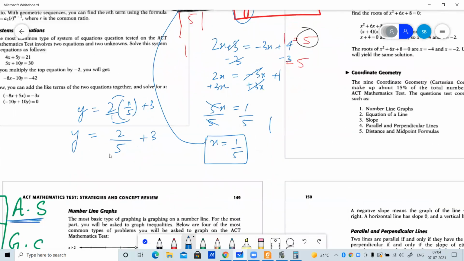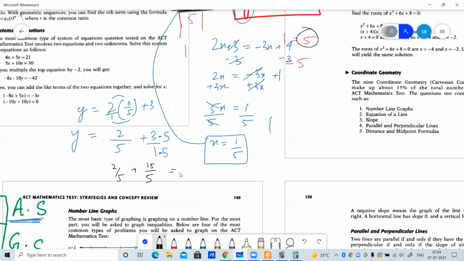And then you have to keep the denominator the same in order to add the fractions, as we discussed a few sessions before. So I will also keep, 3 is having 1 in the denominator. I want to keep it 5, so I'll multiply it by 5 and divide it by 5. So I will get 2 over 5 plus 15 over 5.